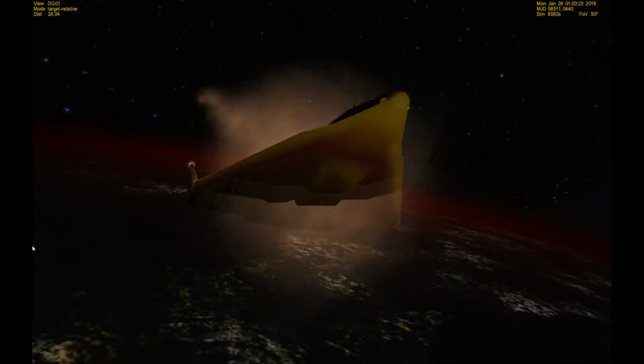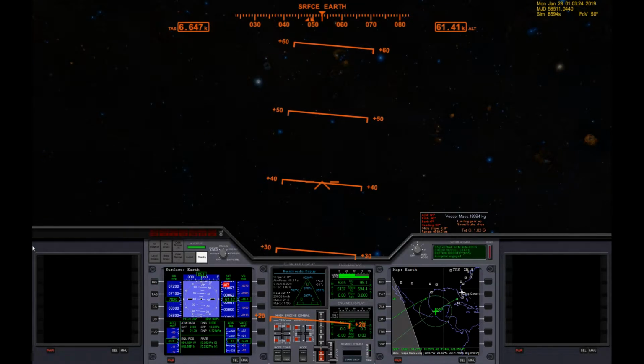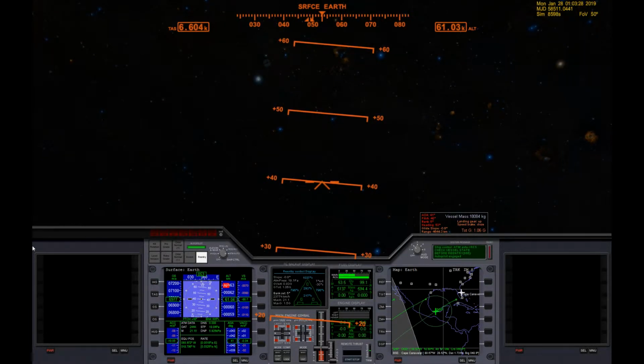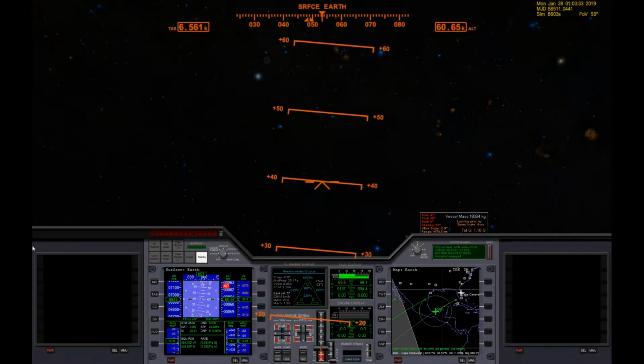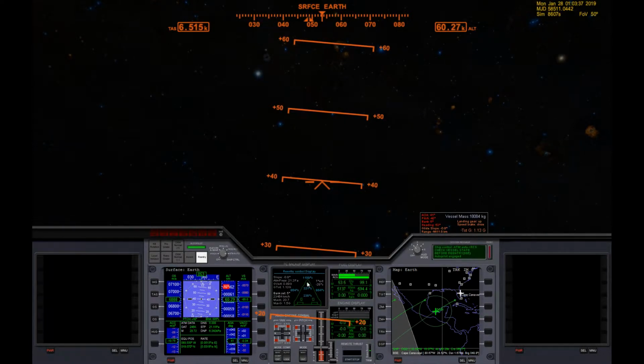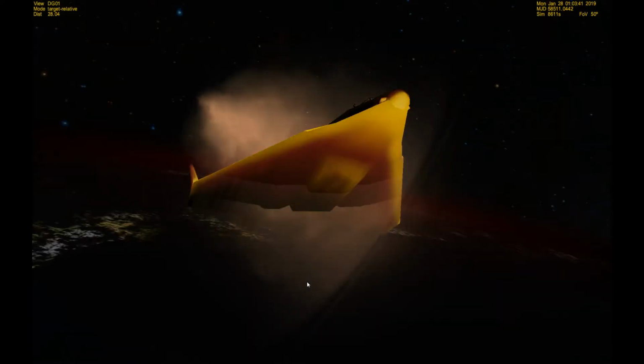This is full re-entry. 1,100°C, we're halfway to our maximum.